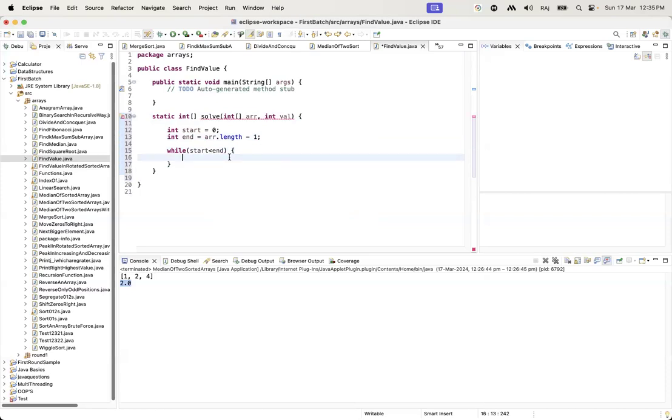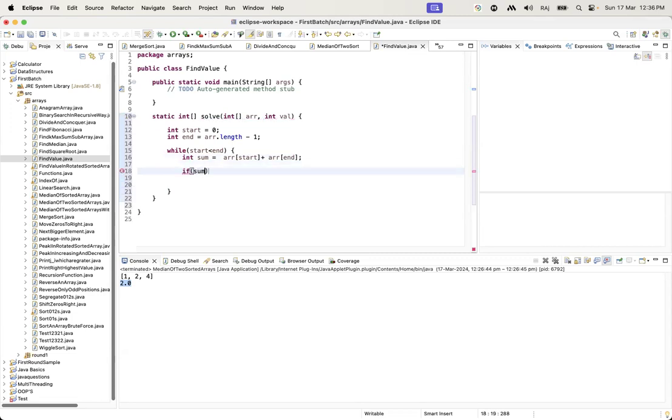Guys, do you understand this one? Now every time we have to check, so I will take int sum equal to array of start plus array of end. Every time I have to take and add these things, so that's why I have taken int sum equal to this one. Now I am going to compare this one.